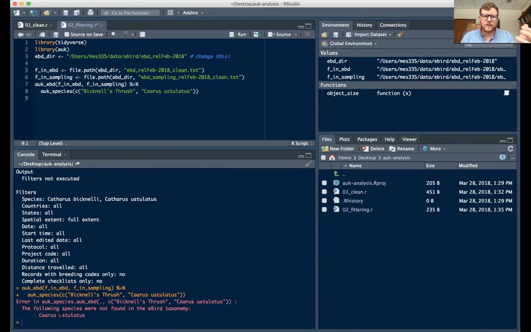So a lot of these filters have checks associated with them. The benefit of that is that it tries to catch the errors before you actually try to run this 2 to 3 hour awk script. At this point, we're just defining the filters. We're not actually running anything. So I'm just going to go back to Swainson's thrush.